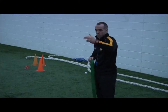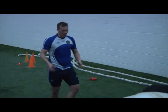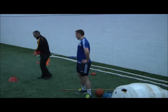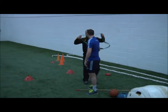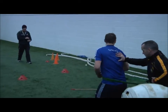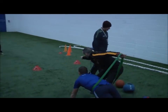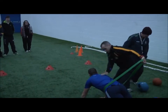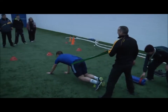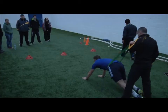Big boy who played Ulster rugby, come in here. So what you can do, coaches, some of you may need a wee bit of extra work. I'm not saying he does, but what you do is put this around his waist. Down on your hands. So you've 1, 2, 3 or ABC. Watch. You're crawling out on your hands and your feet. If I say that one, that's ABC. C, there you go.